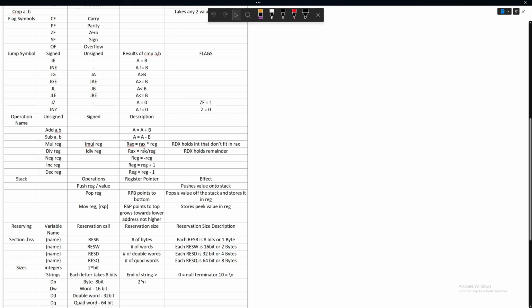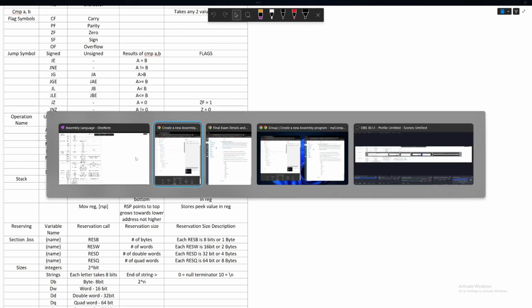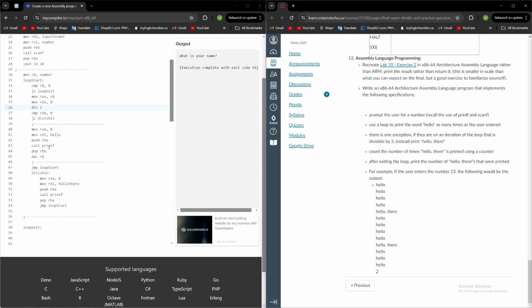And so the thing is, if I did, what is it? So see, now this is right. So far, this is good. We're dividing by 5 and we're checking that. And the reason I put this R8 into RAX is because obviously I'm trying to divide RAX by 5 or R8 by 5. But that's not valid for div. You can only divide by the RAX. And so that's why I moved it in.